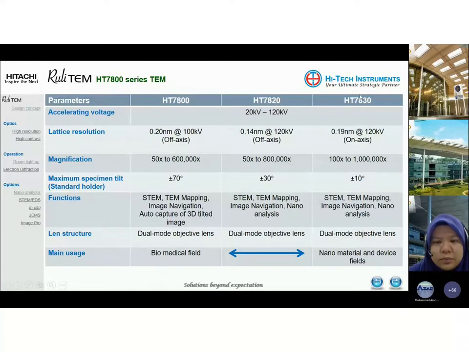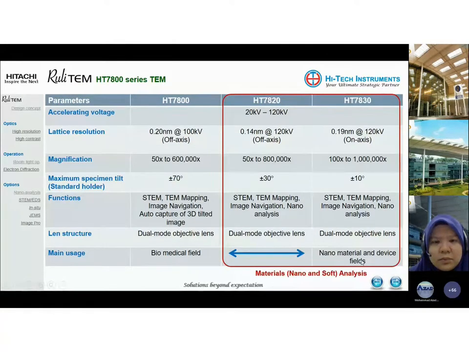And the UTP one is the ultimate TEM, for high resolution TEM imaging. It is very suitable for a lot of beam sensitive samples because it is 120 kV and can achieve high resolution. If you understand the optics in the TEM, even a 200 kV TEM, by physics, if you calculate that, without some correction gives you around 0.2324 nanometer. But with the design of the special objective lens, this 200 kV TEM in CAL can achieve as low as 0.19 nanometer. And the system also comes with STEM and nano analysis.